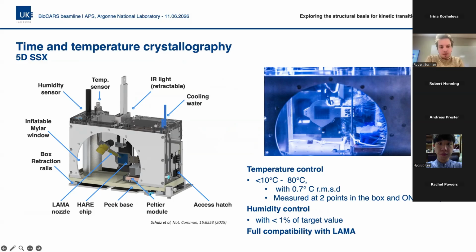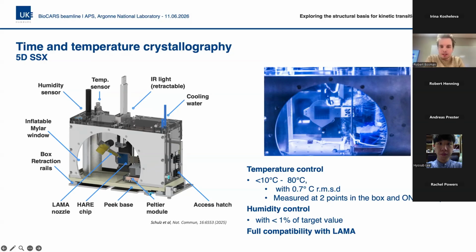They've developed the system for basically creating a controlled chamber, which has very fine temperature and humidity control, because obviously if you change temperature, you will change humidity. And if your crystals are exposed to very low humidity, they will dry out and break. And so we have a Peltier element that's controlling the temperature, and then a series of other adaptations.